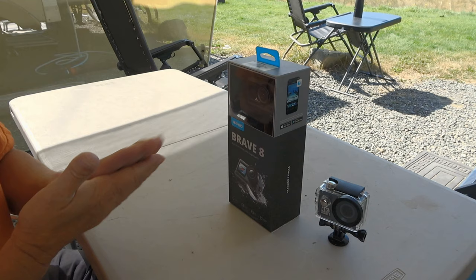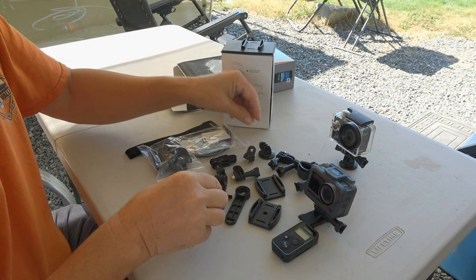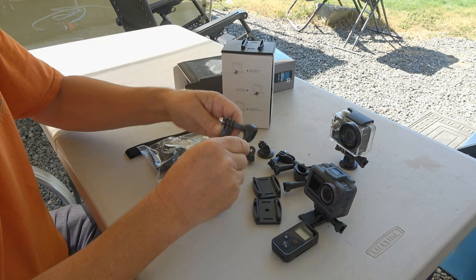Yeah, so here's all the accessories. You get the kinds of straps and things to hold it, plus all these different mounting arrangements. I kind of like this one because you can mount it onto a tripod. This one you can mount onto a bar of some sort. These you can 3M mount things. Also you get a wrench for tightening those up.